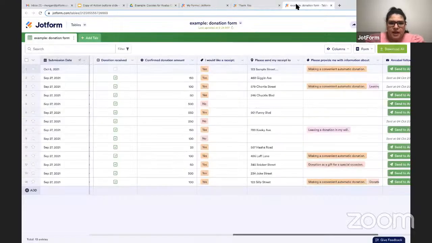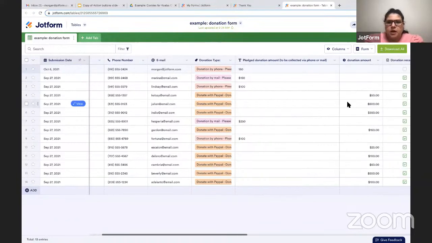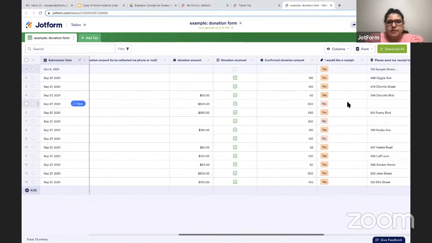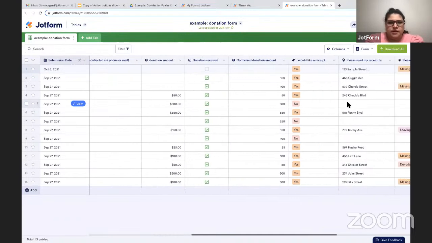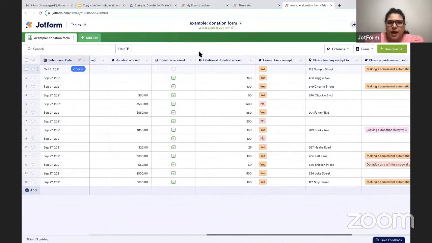Now, when I go back to the table, you can see that the entry that I just added is here. So all of what happens in tables automatically happens from your forms. Each row of your table is one form submission, and each column corresponds to one of the fields on your form. So you see those same fields for name, phone number, email address, etc. You can also add to tables. So it's really meant to be a workspace for you, not just a place that stores your data, but a place that makes it easy to work with the data if you need to. So in this case, I've added in columns where I can confirm the receipt of donations.